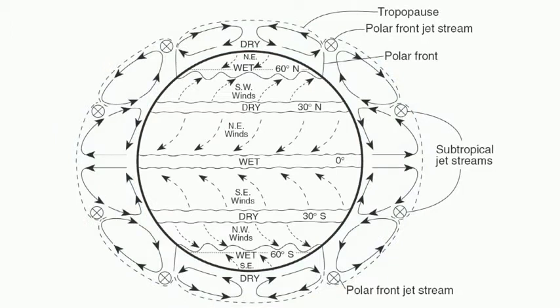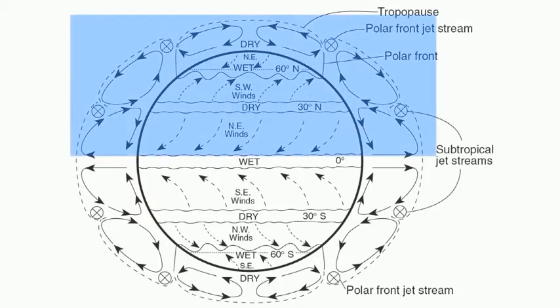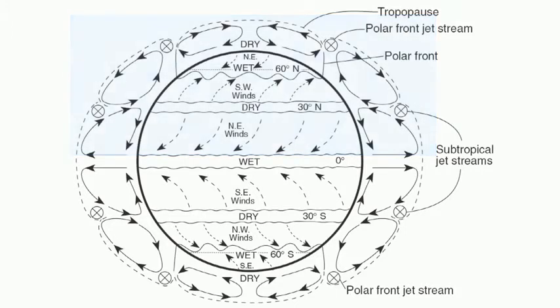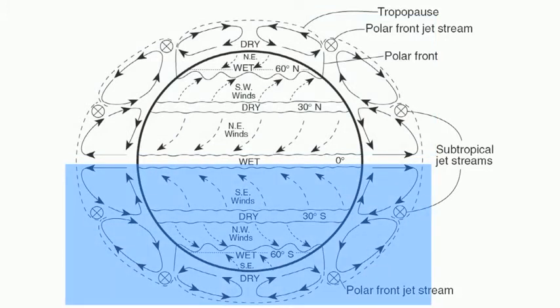You'll see that the wind belts themselves within the planet have different curvatures to them. That's called the Coriolis effect. The Coriolis effect is caused by the fact that the Earth rotates on its axis. Winds in the northern hemisphere are going to be deflected to the right, and winds in the southern hemisphere are going to be deflected to the left. So make sure you have an idea in terms of what the Coriolis effect is going to be all about.